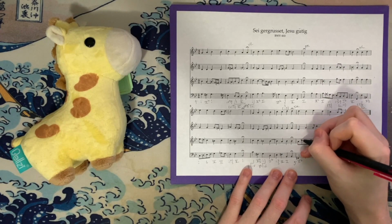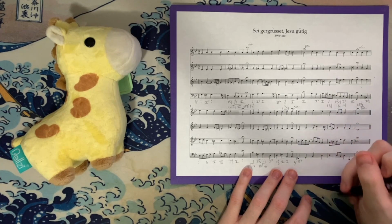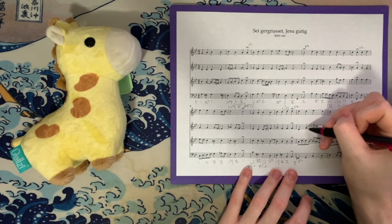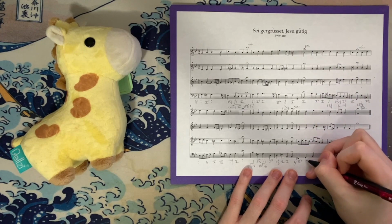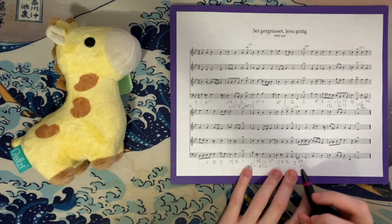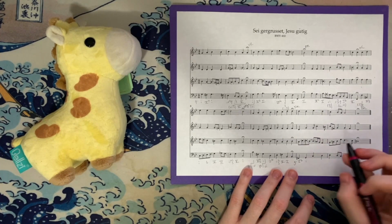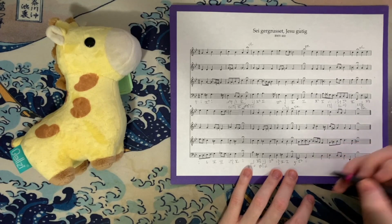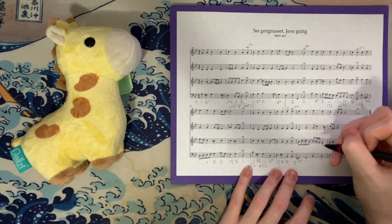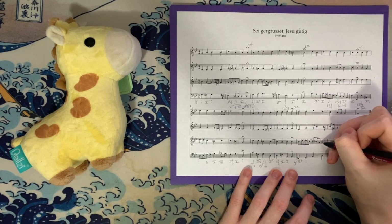The 7th comes on the end of the beat, which becomes an anticipation for the next chord, which is G minor, G, B flat, G, and D. This sees a 4-3 suspension over the bass, less common over root position tonic triads, but we do see them from time to time. And that takes us to a really interesting chord here with the A flat. I think this is a C minor chord with a 7-6 suspension over the bass. So this B flat, I think, is really going down towards this G rather than just this A flat here.